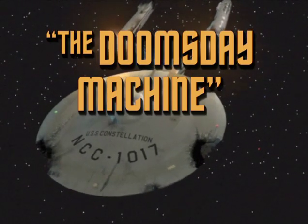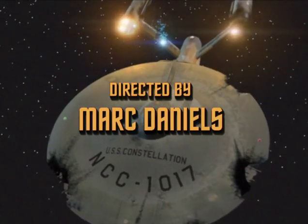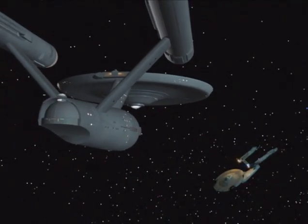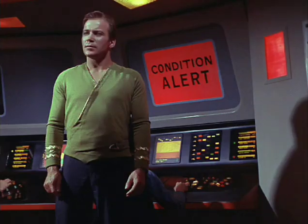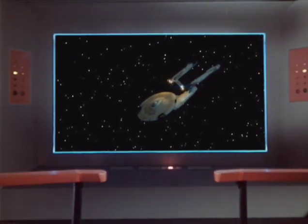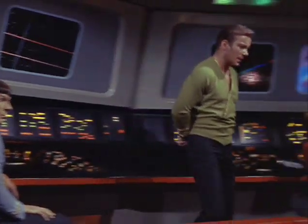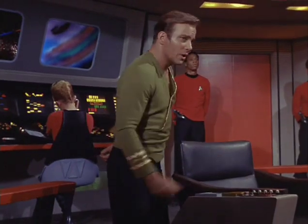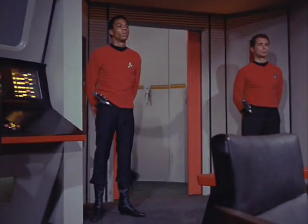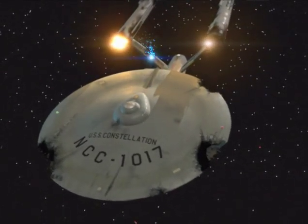Now here is the establishing shot of the Constellation — I think it's one of my favorite shots in the show. The original was just an AMT model dangling, and I thought it needed a little goosing. I wanted to keep it almost exactly the same level of damage that was in the original, and I took great pains not to really do more than that, because I thought it was good enough for the show. I didn't want to take you out of the moment — just making it pretty enough to say 'that's cool,' but not take you out of the show.